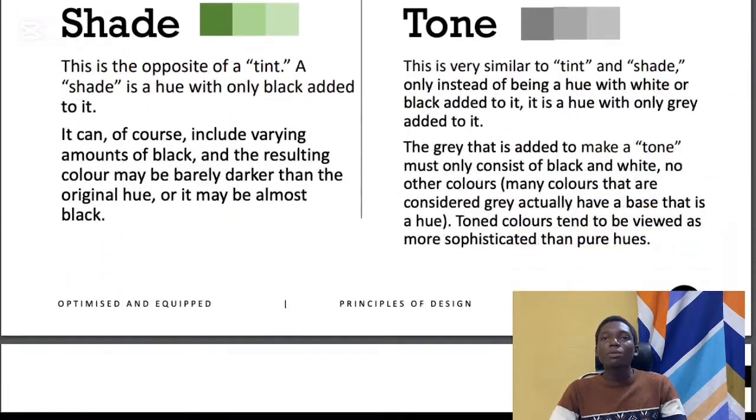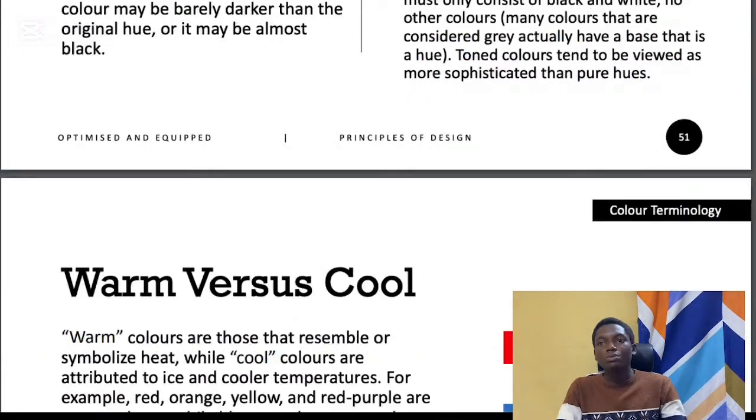Then we are also going to learn the shades. This shade is the opposite of the tint, because in a way the shade is going back from the lightest form of color to the darkest form. So if we see the lightest form of green, we can determine how the darkest form of green will be like by adding the same colors together, or adding it with a dark color so as to bring out the darkest version of it. Then the tone is very similar, because this tone deals more with white and black, the hierarchy in which something is increasing from the faded white to the darker version of it.